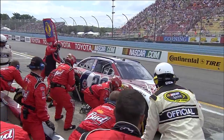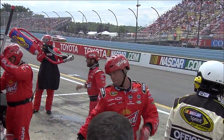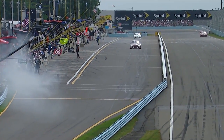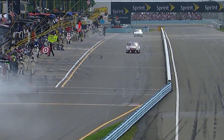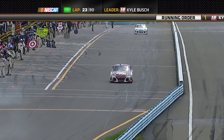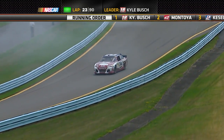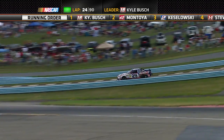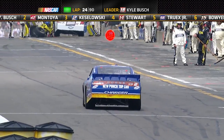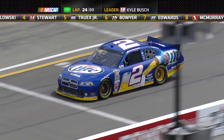Mike. Kevin Harvick saying he's tight to the left in the S's. They're going to change the air pressure back to the settings they had in practice. A four-tire change, he's away. The 36 car, Dave Blaney, is the white car following Kevin Harvick down the pit lane also. Harvick, former winner here. Certainly could use something good to happen, because it has been not as good a performing stretch as we expected for Harvick in that 29.